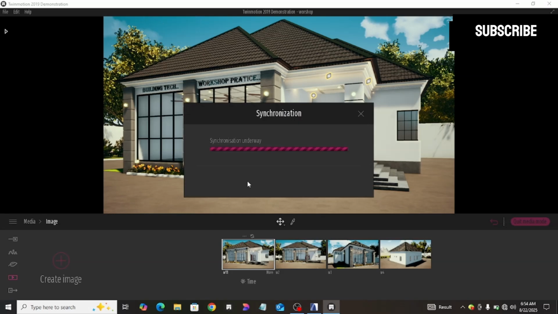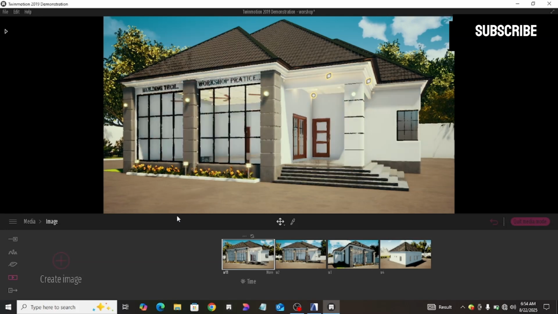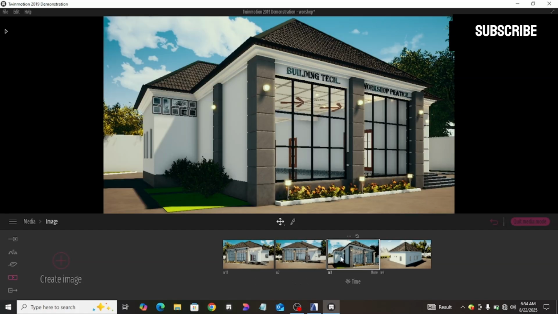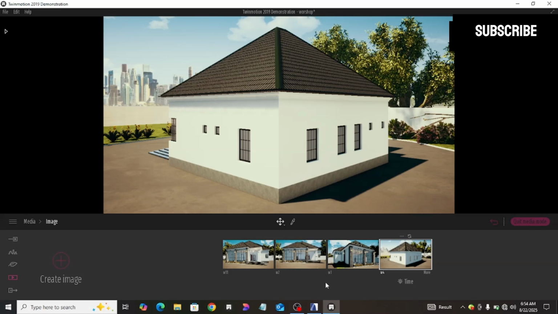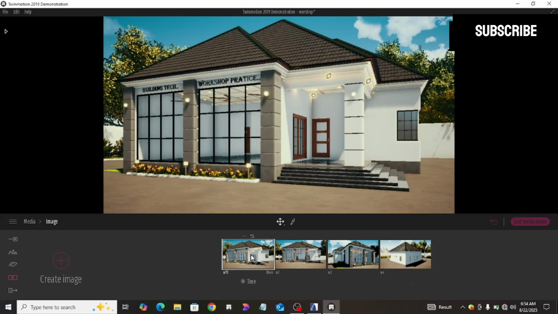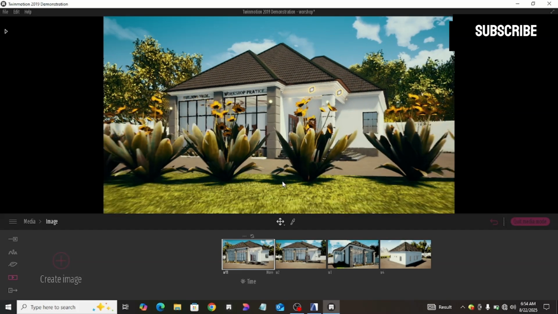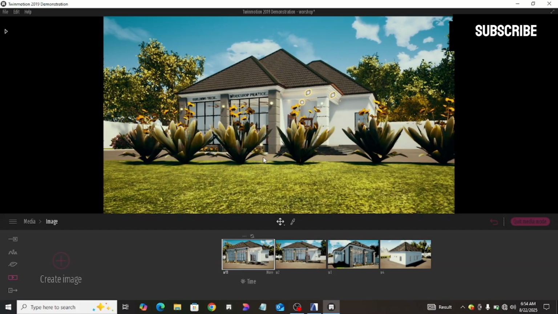This is actually my rendered work. But I will start a fresh one to show you the step-by-step way of rendering a work. Okay, so for us to proceed, as you can see, you have seen the rendered work, I have to delete this particular file and open a new file.